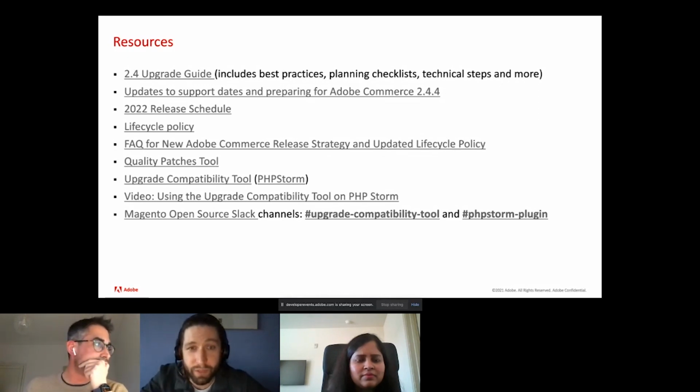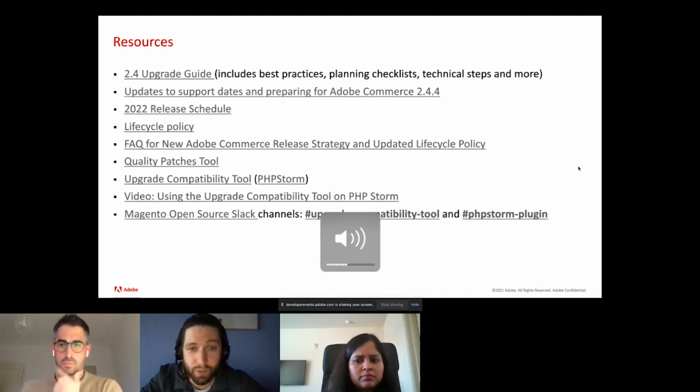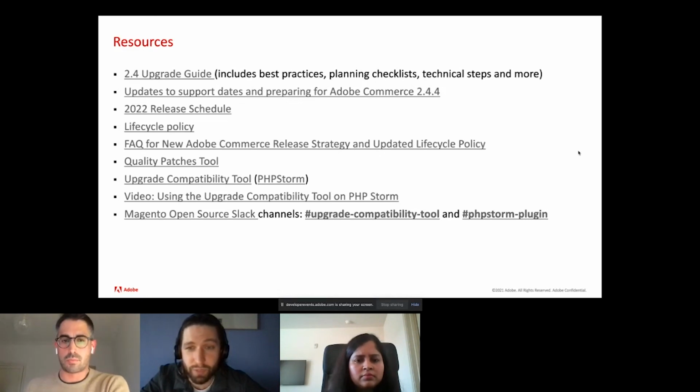And if you have any feedback for us, any ideas, or in case you need any help, you would like to discuss anything, we are always available in Magento open source Slack workspace. And there are two channels. The first one, where most likely you can find us, is the upgrade compatibility tool Slack channel, and the second one, related specifically to PHP Storm plugin, is the PHP Storm plugin channel.